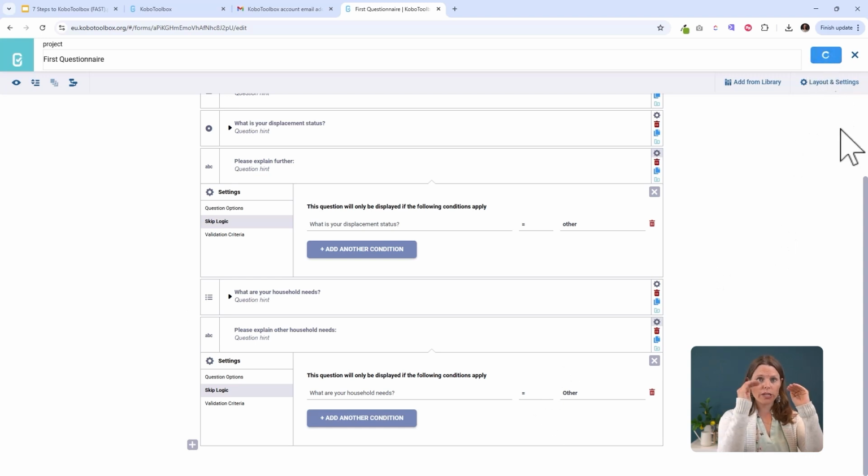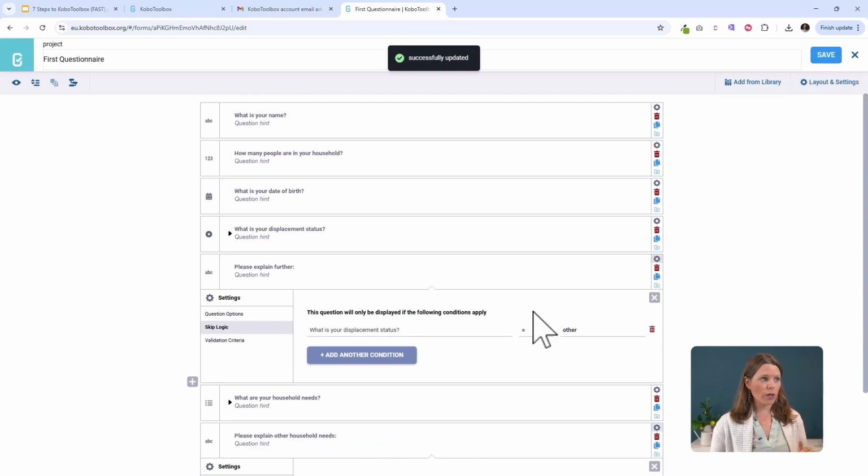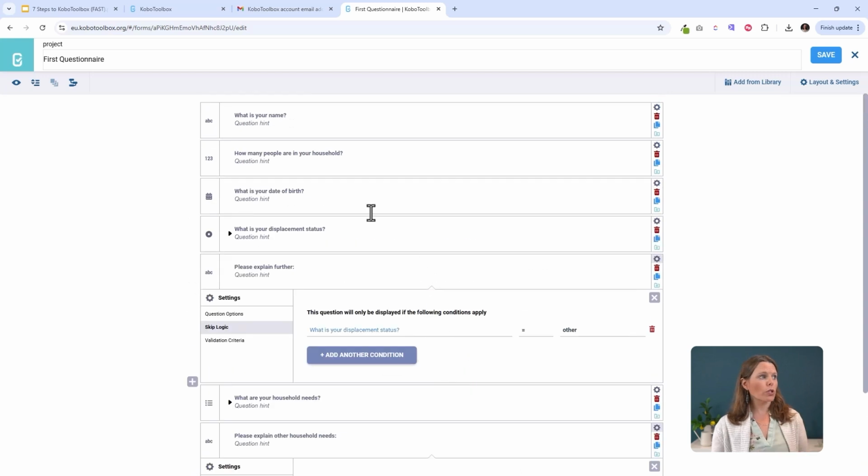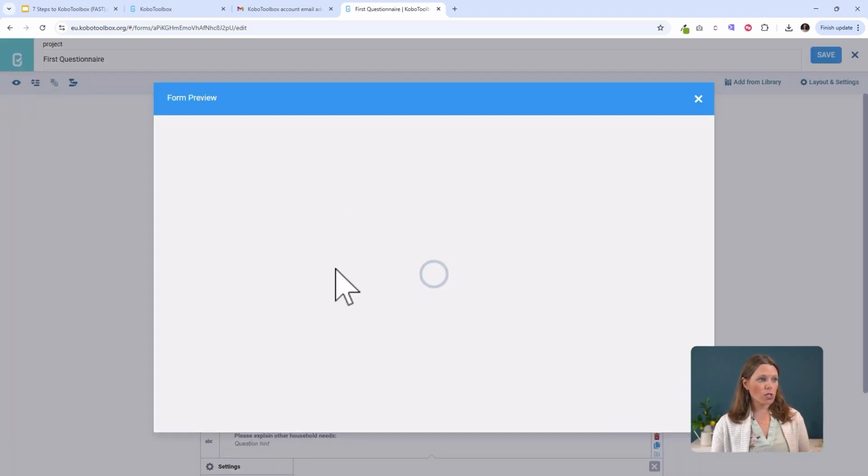What I want you to do is create this as I'm doing it, right? So practice those five question types, and try adding in a skip logic if you can. When you want to take a look at how it works and what it looks like, go up here to your left hand, that little eyeball in the left hand corner, and that will allow you to preview the form in your browser.